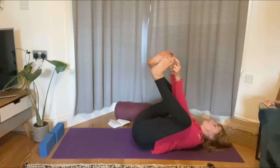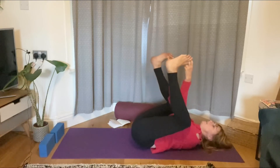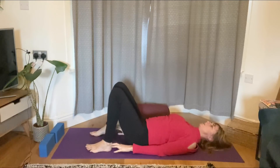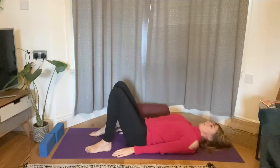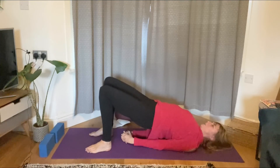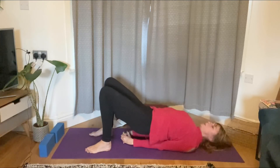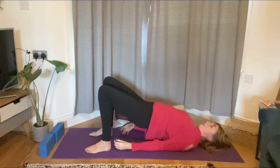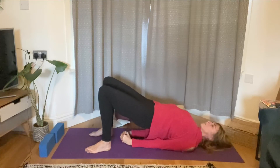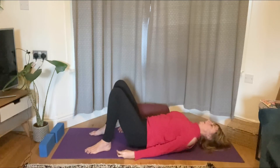Breathing in. Bringing your knees towards your chest, peace fingers around your big toes — happy baby. Rock back and forth for a little spinal massage. Both soles of the feet find the mat again, making sure your fingertips can tickle the backs of your heels. Hands on the floor, palms down, bringing your hips towards the sky. Pushing your knees backwards and your chest forwards to shimmy your shoulders under. If you want to go really far, clasp your hands and use the clasp and your forearms to push you further into bridge pose. If this is too much, just put a block under your hips and take a supported bridge. Making sure all four corners of your feet are pressing down into the mat, your chest really shining towards your chin. Knees pushing back. Unlock your hands, shimmy your shoulders back out, rolling down vertebrae by vertebrae. Let the energy settle.